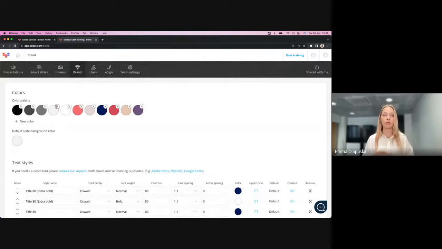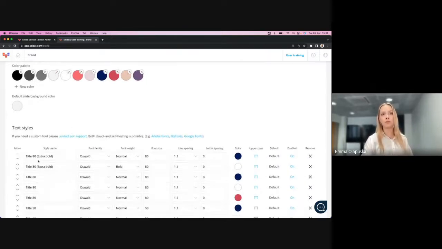The brand settings work so that if you now have here a title font, font family is Oswald. And let's say that you change your brand image completely and you at the same time also change the font family you're using. If you want, you can make it so that all the existing presentations you have will have the new font immediately.